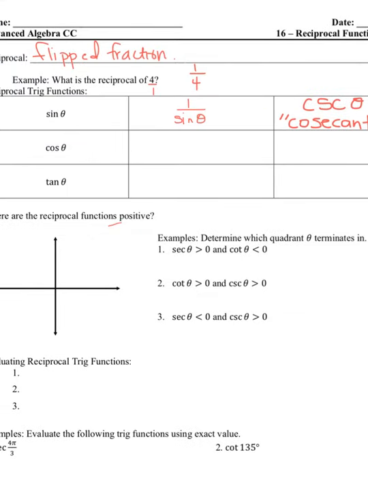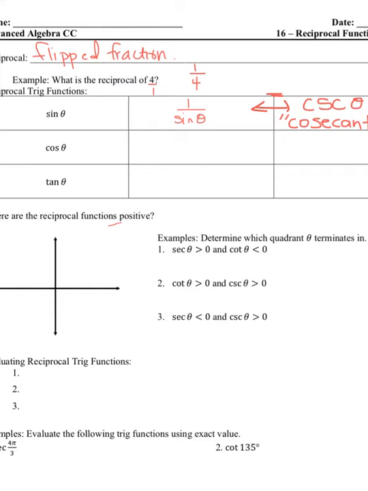So the reciprocal of sine, these two things are equivalent. These two are equal. That's not equal to the sine of theta. That's the reciprocal. If you were to say that sine of theta is the same thing as cosecant of theta, that's like you saying that 4 is the same thing as 1/4, right? Remember, they're reciprocals. They're not equivalent to each other.